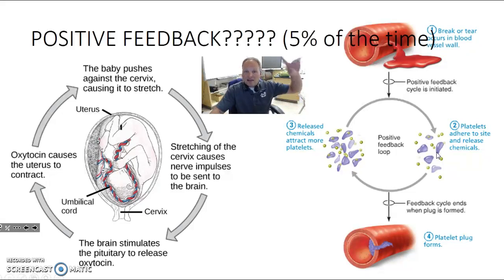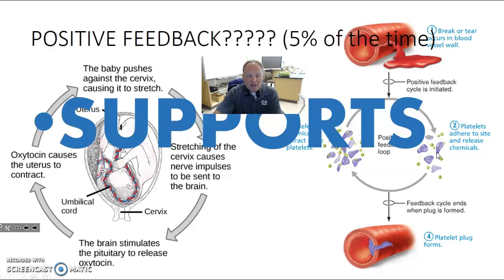Now your brain's going to get that information and you're going to be like, well, hey, thrombocytes are sticking. Negative feedback will be like, get rid of them. You can't do that because then you bleed to death. So that's when the brain says, okay, I know platelets are sticking, but they're sticking for a reason. Let's send more. The biggest two things you need to know about positive feedback is the following. It will support, and it will help, and it will enhance. And there's only mostly 10 times this happens. Injury and infection and childbirth are my two main parts of positive feedback.